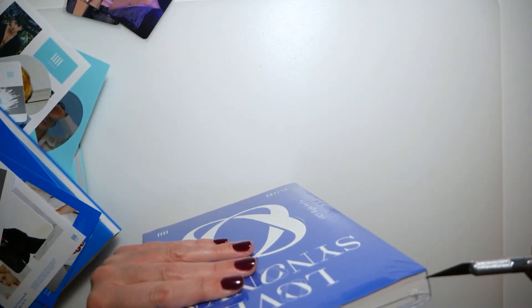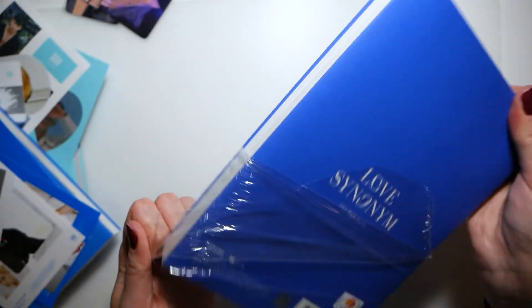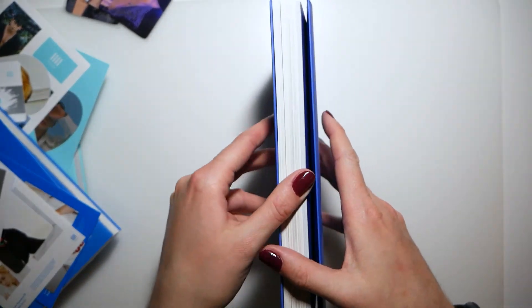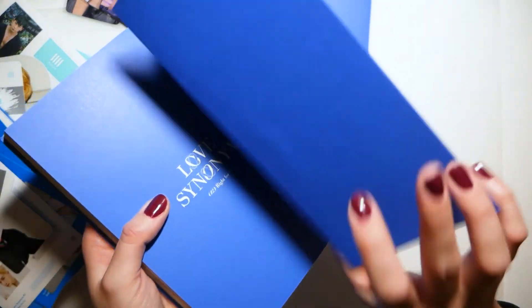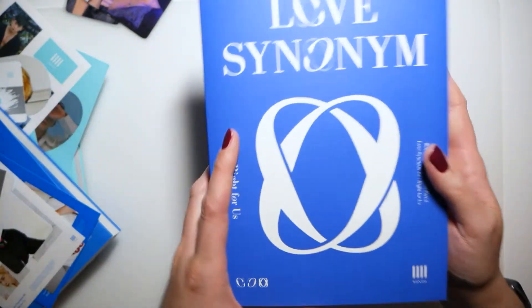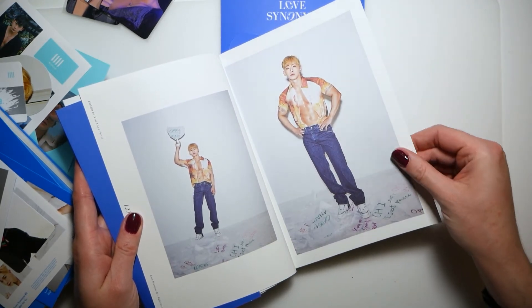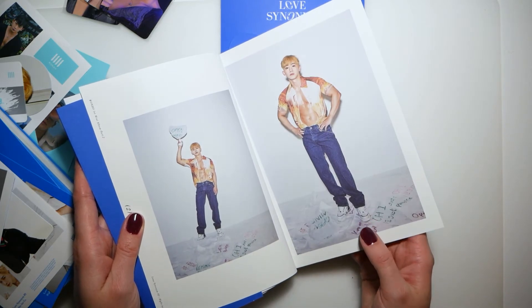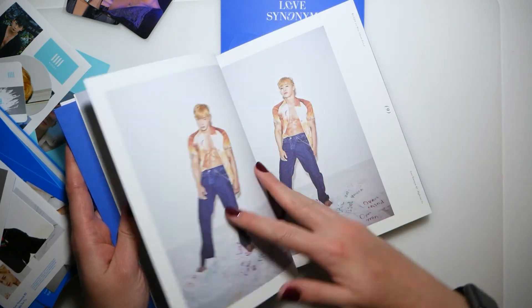So now, last but not least, is the third version. I'm really liking the pictures in this one. One of the things I complained about in my unboxing of the previous mini album was that the images were way too saturated — it's still the case here but I think they're slightly better. I'm going to take this out and let's see the jacket first. Here's the connection to the first part of this mini album because it has words from the previous part. And here's my cat meowing!